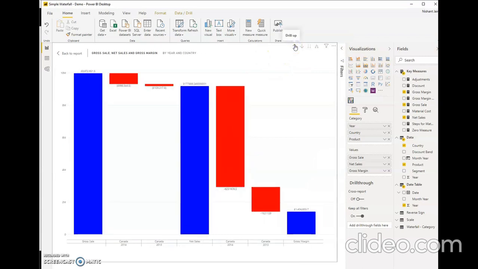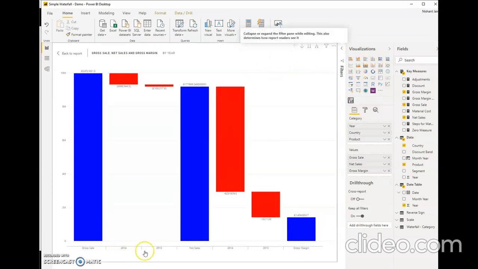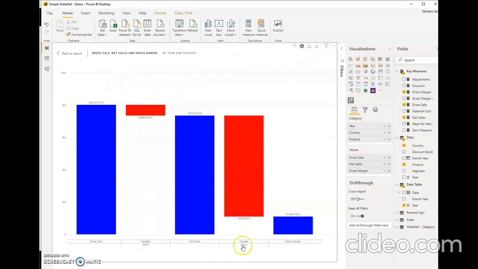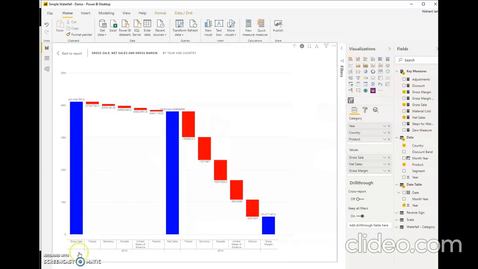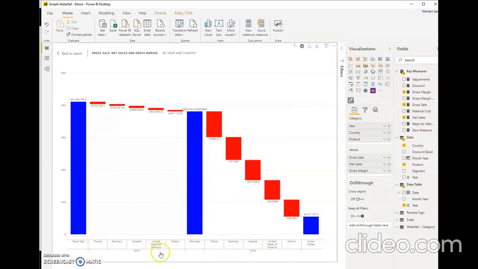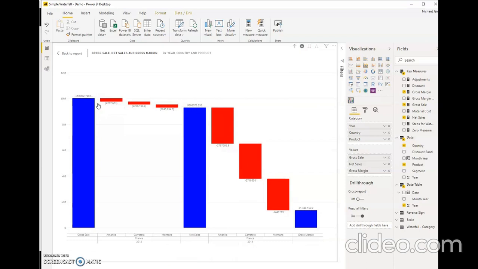So if we go all the way up again, you can see I'm back to my year drill down, and this option allows you to drill down one item at a time. So if I just want to know what's happening in 2014, if I simply click on here after selecting this option, you would notice that I now only see 2014 by the different countries. Now, the reason I only see Canada is because I have filtered on Canada here. Let's just remove this filter. And now you can see what's happening in all the countries for those years. Going further down, I can then click on France to see the movement by different products.